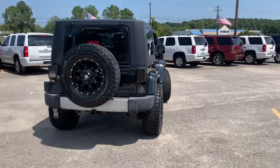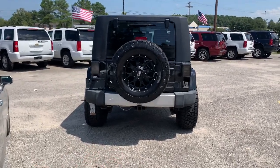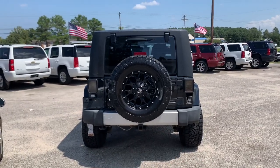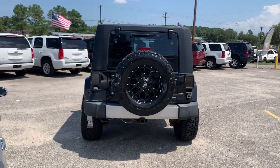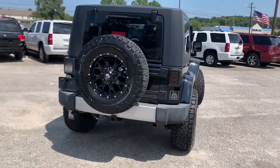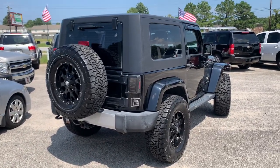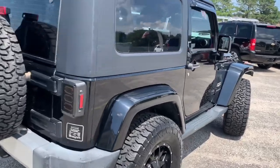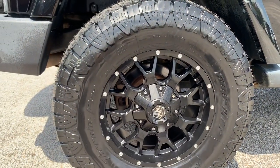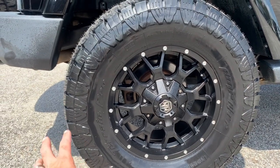That's an extra $2,500 to get a little more height with the rim and tire package. So if you find a Jeep out here at Rogers Wranglers that doesn't have everything you want on it, we can do it. That was about two weeks ago — he left a deposit, and today they're coming to pick up the Jeep and take it back to Rock Hill. The wheels and tires came in just a few days ago and here's the finished product. These Mayhems look really nice in black with the silver rivets.